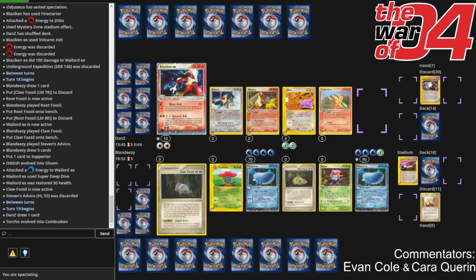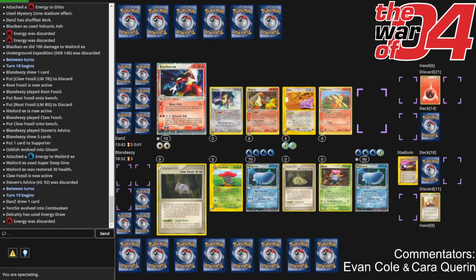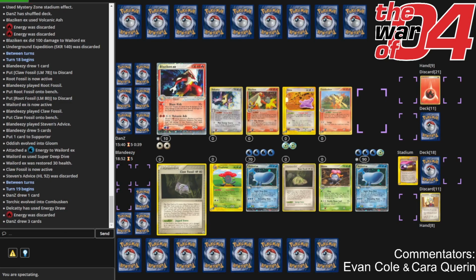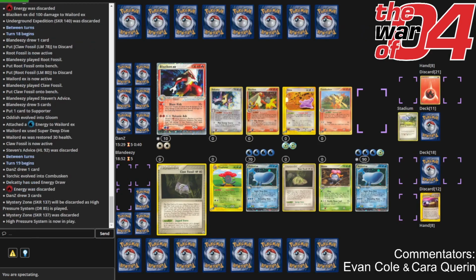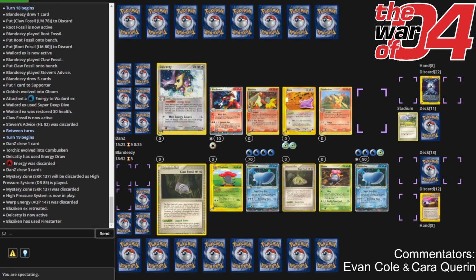Now we have to see if they have the switch. Yeah, that's going to be a big turn. Energy Draw. What you got for us, Delcatty? Energy Draw without the Oracle, so they didn't have it in hand guaranteed. Very curious if Dan has a supporter. Would you Copycat here? Do you think it's worth it? Here's the High Pressure System. Okay. And a Warp Energy.